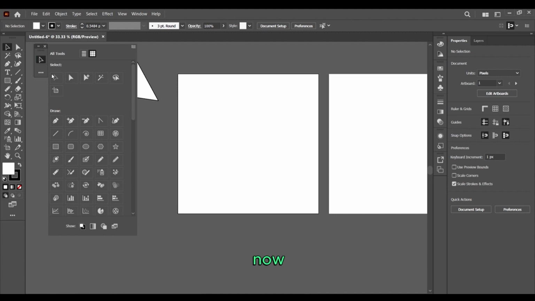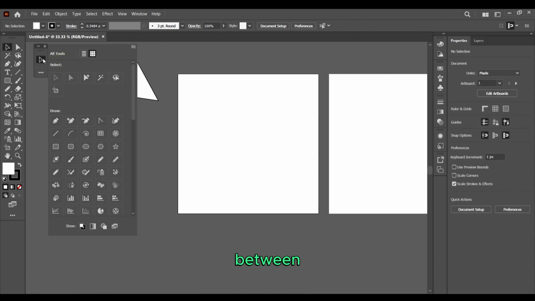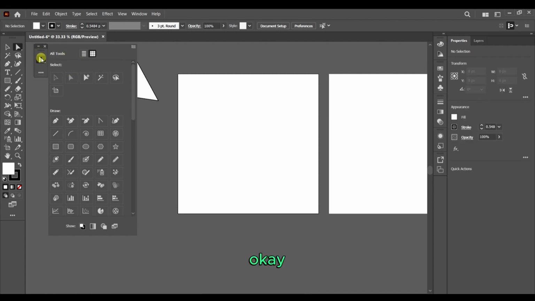You see that it's now grayed out. We have this one, which is a direct selection tool. We drag it there, or we can just drag it on here in order to create this drop-down menu where you can select between the two of them. That's one thing we can do. So we have other tools here which we can add to this toolbar.